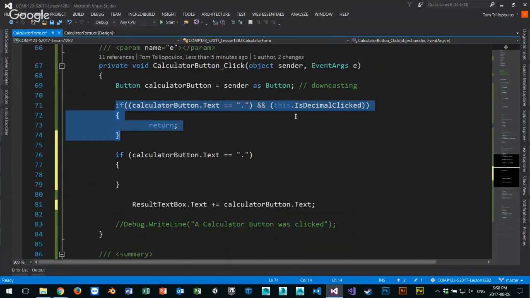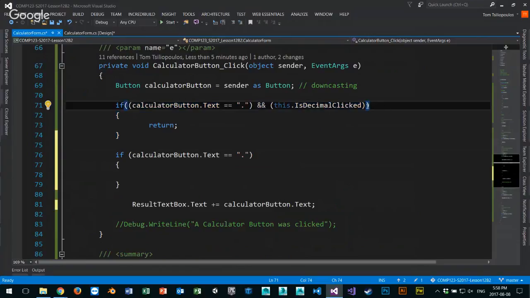Which one should I put first? Think about it, right? I'm checking for the text box, this text is this. But what I'm really looking for is, hey, is the decimal clicked, right? If the decimal is already clicked, then I want to check this, because if this is clicked, then I can go in here and return, right?